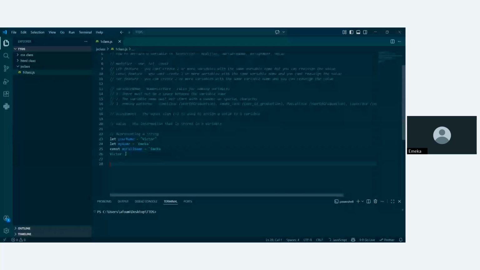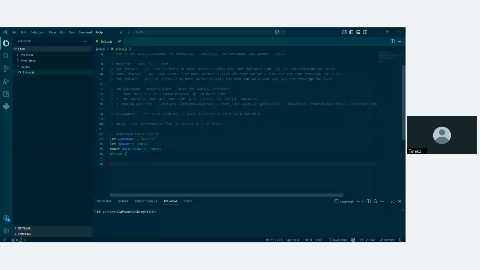But what is changing here? If you notice at the value part, for strings, they are put inside quotes, either a double quote, a single quote, or a backtick. But for numbers, they are just there. You don't put them inside anything. If I put this 25 inside quotes, it's no longer treating it as a number; it is now treating it as a string. But if I remove those quotes, it starts treating it as a number. These are just the differences between how you write a string and a number.